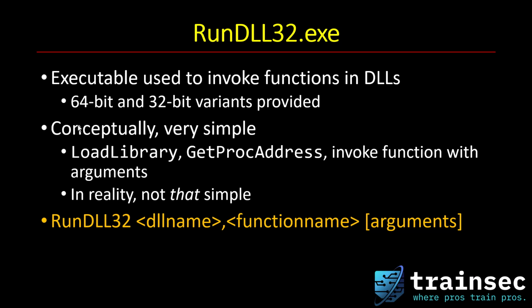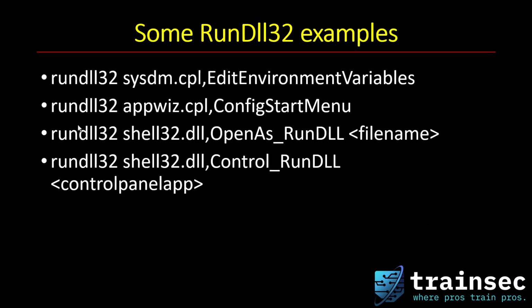Once that is done, then RunDll32 will try to do what it is instructed to do. And if there are any errors in finding the function or finding the DLL, it will pop up a message box to indicate that kind of error. If there is an error within the actual implementation of the function, then there's no good way to get that information back. So here are some examples you might want to use RunDll32 for.